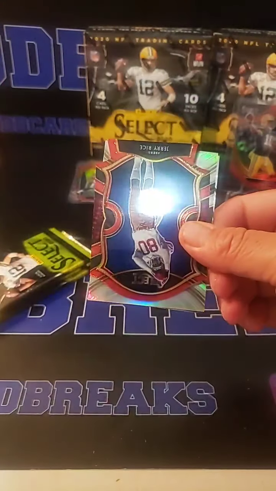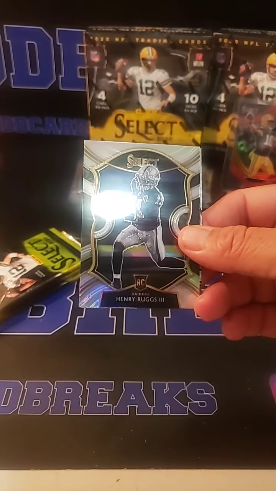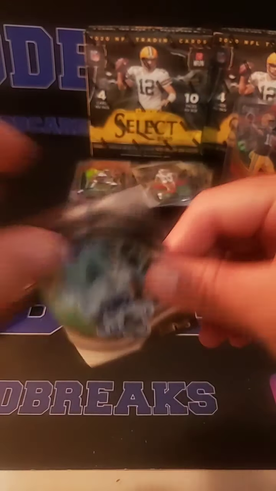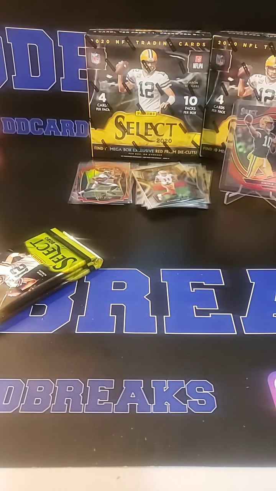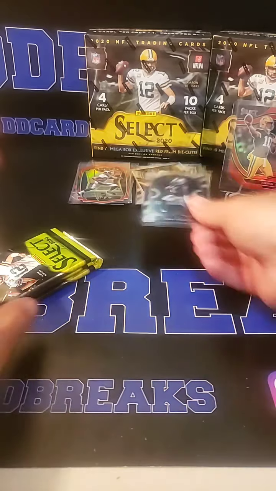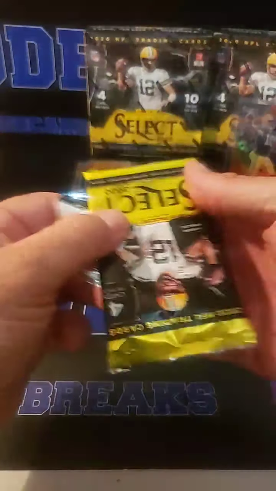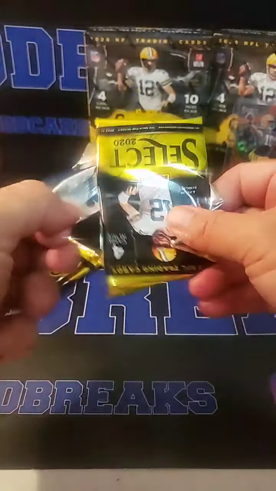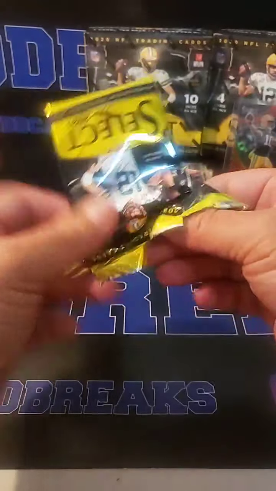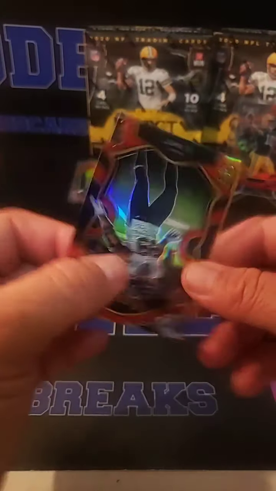Taylor, Seattle. Jerry Rice, red. Henry Ruggs, Las Vegas concourse. So Josh having a nice Henry Ruggs night. Wait for our Justin Jefferson as well for the Vikes. You only need to put some of those quarterbacks up there. Where are we? Raiders, J.J. Watt.